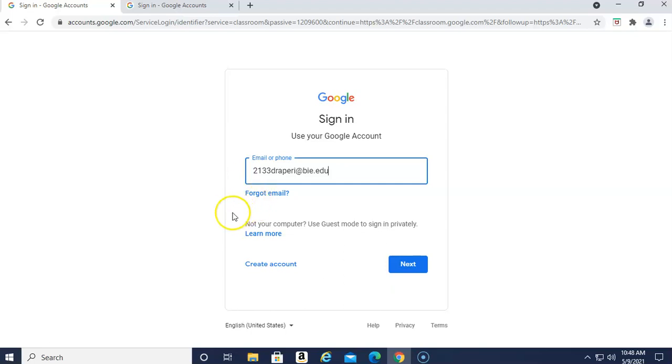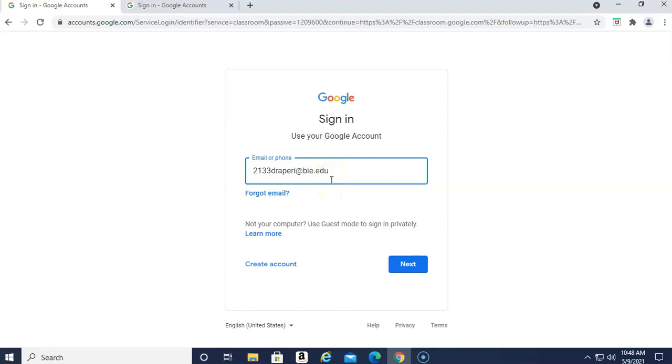Now, as you can see here, this is one of the students' email address in the classroom. All email addresses are going to have 4 numbers in front. They're all different. Here is their last name and their first initial to their first name at bie.edu.